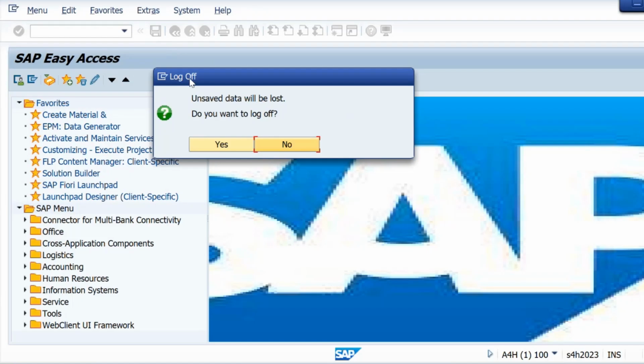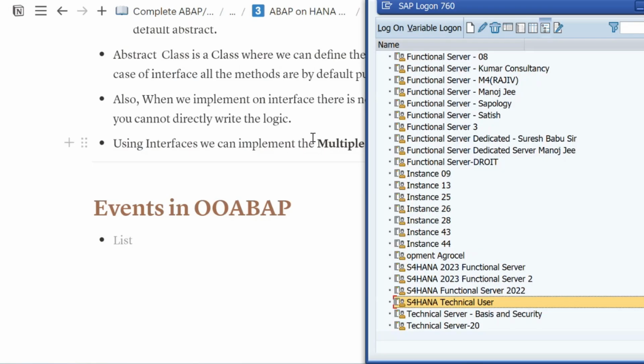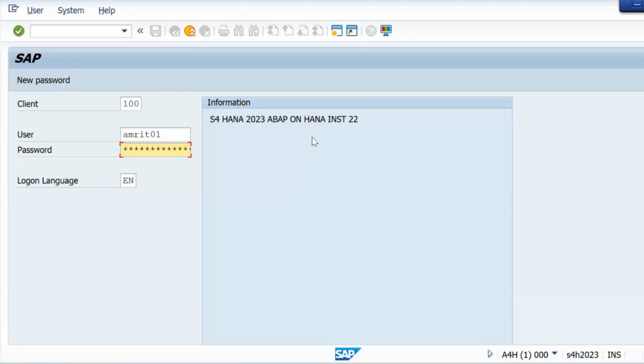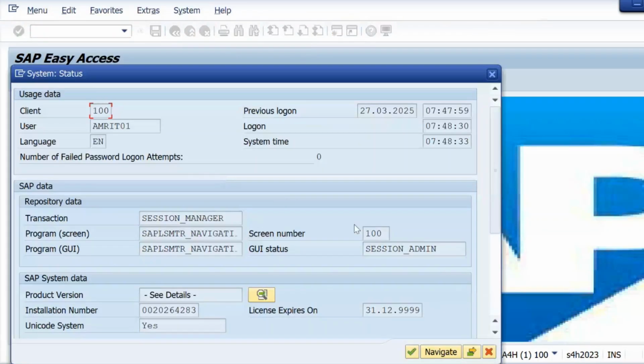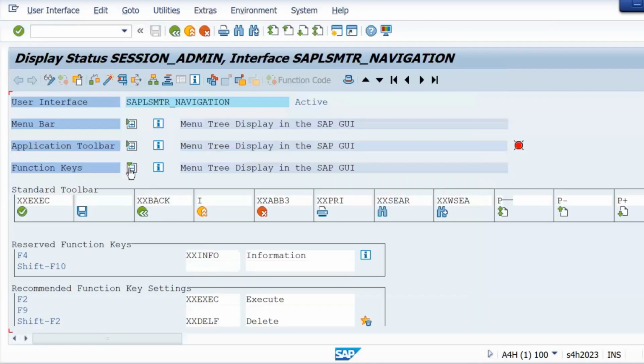This logic is asking us whether we want to log off from our SAP system. And when I clicked on yes, I was able to come out of it, right? If I go and check this screen, system status, GUI status, I can see that some logic is implemented here for all these function codes. You have worked on module pool programming, you know all these things, right?